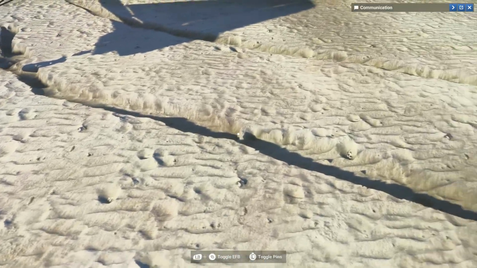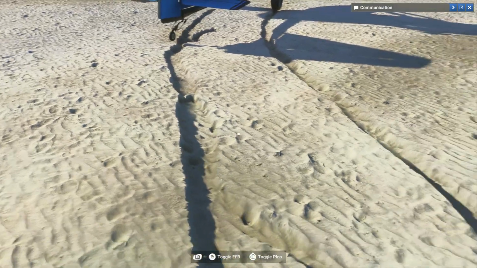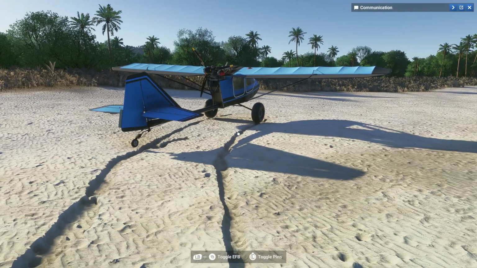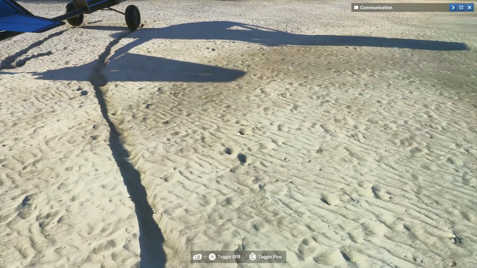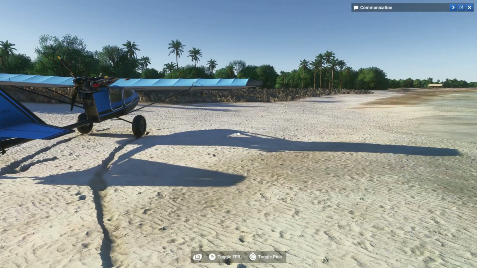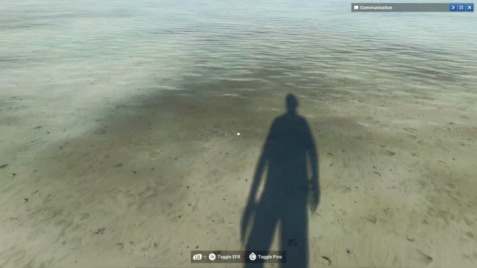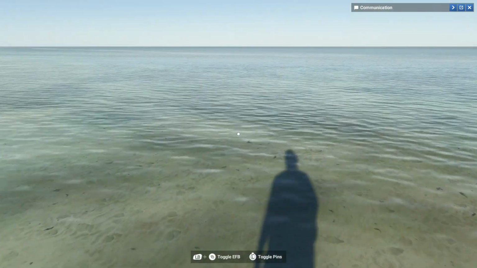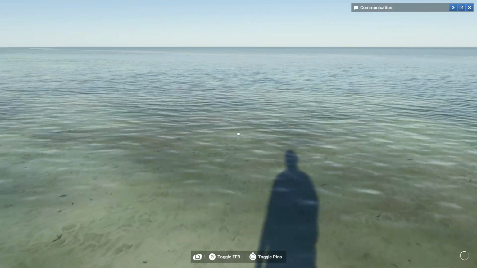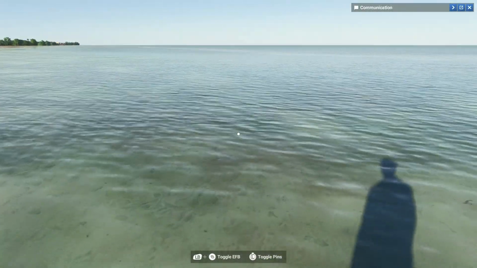Let's look a little closer. Look at the tracks in the sand. That's really cool, it really is. And I wonder if it stays there if I fly away. I'm sure not if you reload it, but right now if I fly away and come back, it'll still be there. You can even hear the water when you're walking in the water. I always pretend to be coming out and swimming and stuff. You can almost do that now, huh?